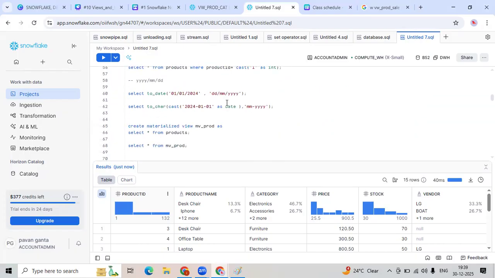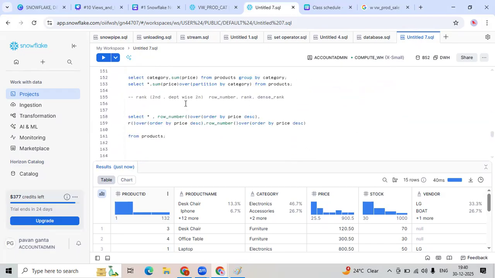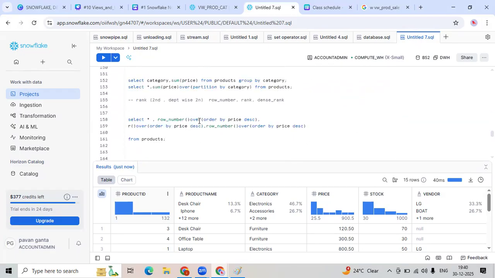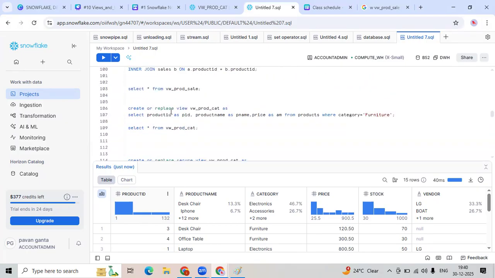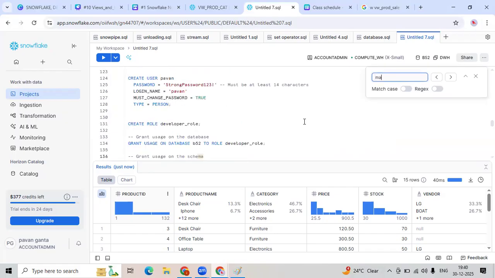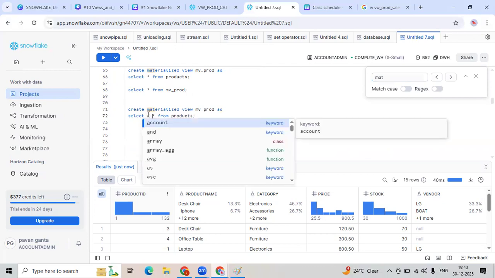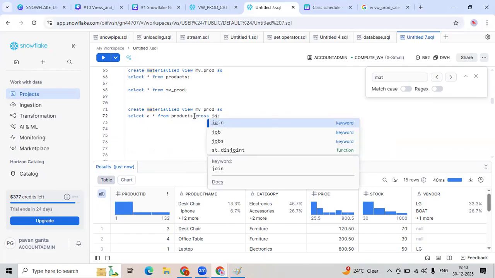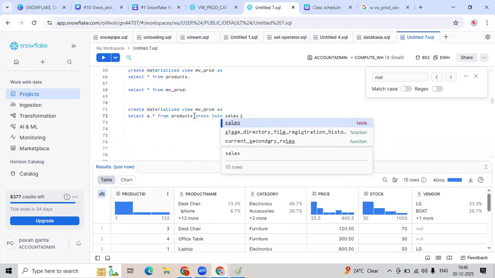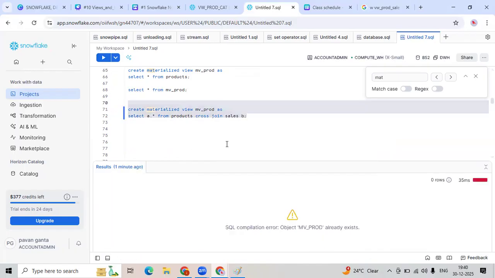Let me put a dot star, cross join sales B. Now you can see it will throw the error because we cannot create a materialized view on multiple tables.